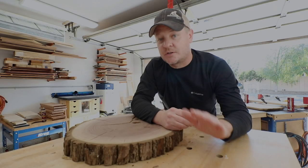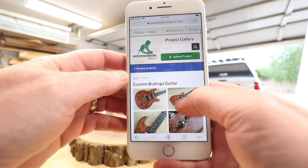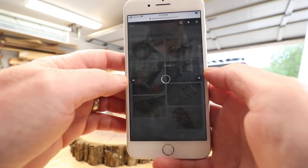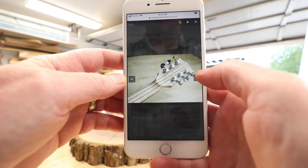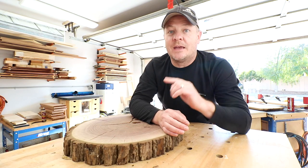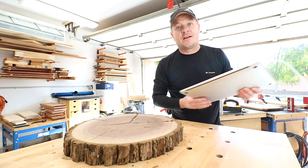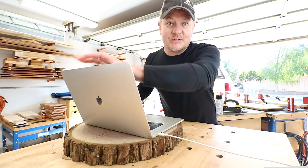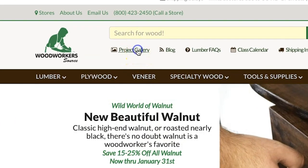When I'm all done with these projects, I'm going to share pictures of them at our new online woodworking project gallery. That's the point of this video — just to let you know that this thing exists and that you can come there to browse projects for inspiration and ideas, or upload and share pictures of things that you've made too. We'd love to see what you've made. Just go to woodworkersource.com and navigate your way to the project gallery.